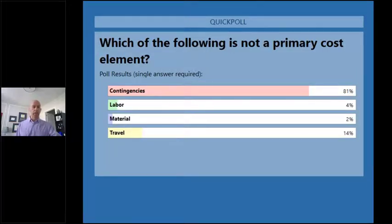And then a CLIN is a contract line item. Basically, think task, right? If you've got a project and you've got 5 tasks underneath of it, you could get a contract that would have 5 CLINs. And a CLIN can either be for an individual product, or for an individual service or milestone or something like that.